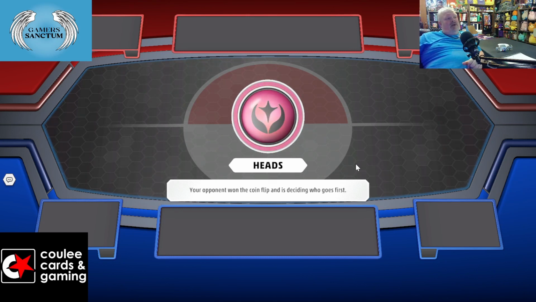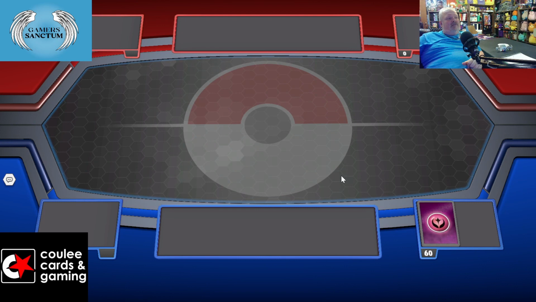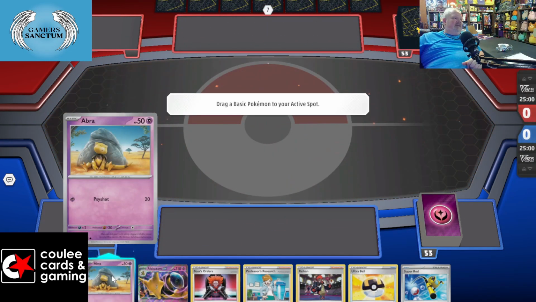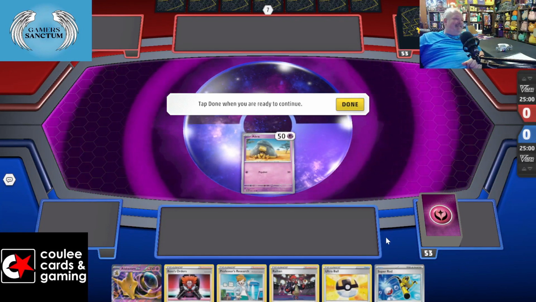So our opponent won the coin flip. We're going to see what they choose, because I always choose tails, and I flip heads. And I'm going first, and that's perfectly fine. With this deck, I don't mind going first. I'm going to guess that they are probably, and we start with Abra. Really? All right, fine. Jeez.